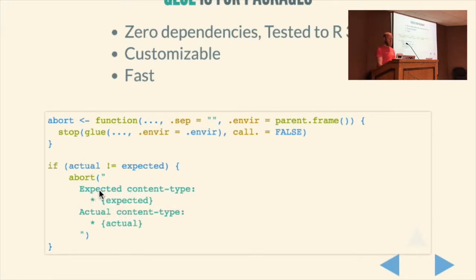And it's really easy to make useful error messages. And this actually, I think, is really helpful as a package author, because if you can make the overhead to creating an error message lower, you're more inclined to make more useful error messages for your users. So if you're writing a package, I think this is a really good way to improve your error messaging.